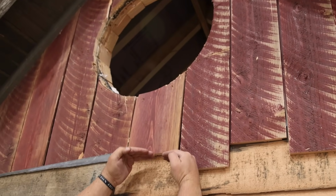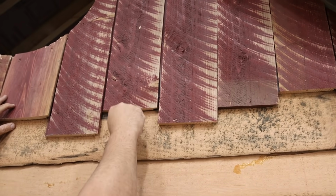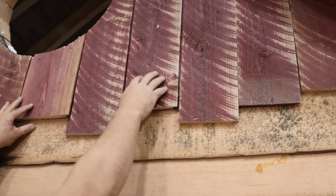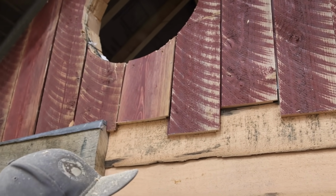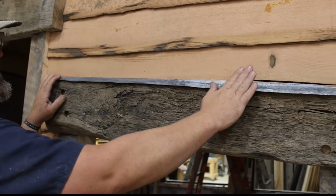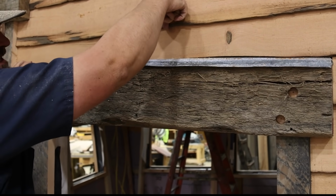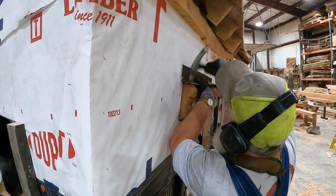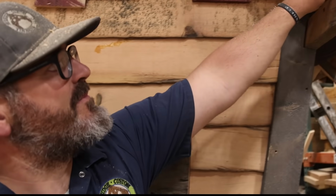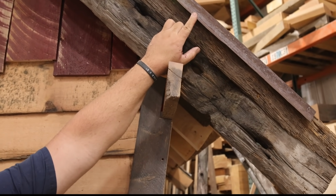And then I wanted to stagger the edge, so we put a layer of bituthane over this lap siding, and then came over staggered edge, right, to give it more detail. If you notice here on top of the headers, we've also got some tin that we made. If any water gets behind this, hits that and comes out, it kicks it away from the window. So we try to properly flash it. Same with the drip edge up here on the roof. We made our own drip edge out of the old corrugated steel.